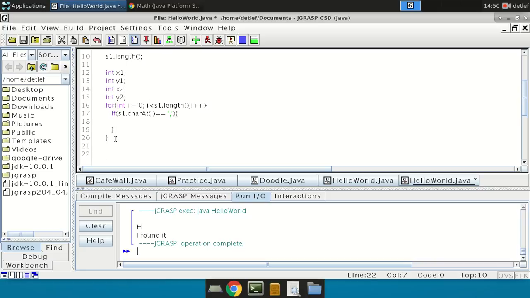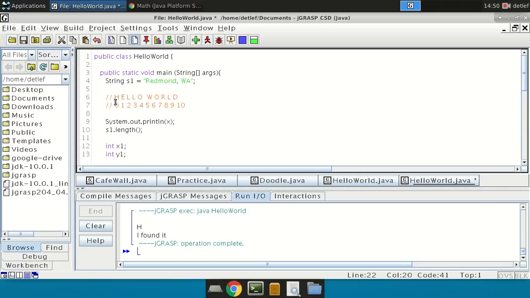So after I'm done with this, what I really want to do is separate those things into two strings. How you can do this is using s1.substring. Is it a capital? No, just one. Substring. And this takes two parameters, a start and a stop. Does that make sense? It wants to know what character am I starting at and what am I ending at. It takes that, pulls it out of the string, and returns it.